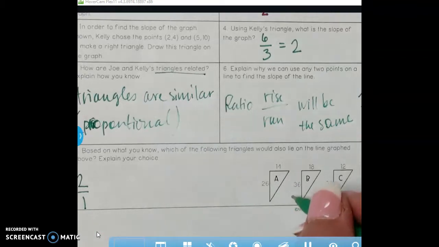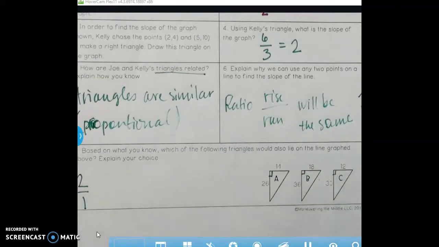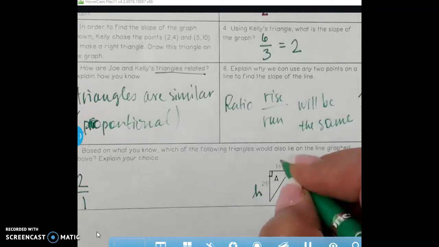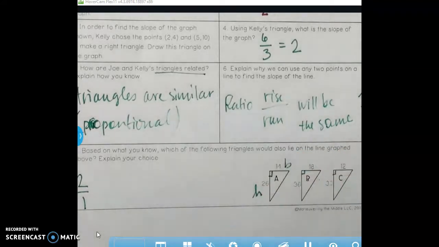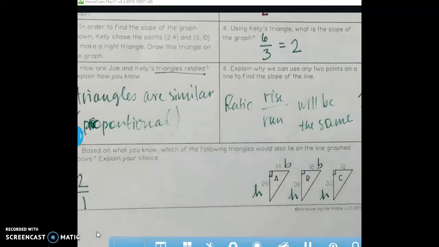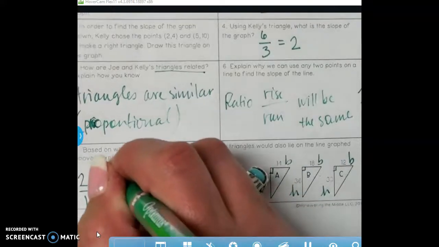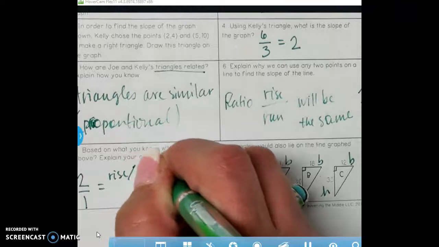When we have a graph and we're doing the slope, it all kind of makes sense, rise and run, and so on. With a triangle without the graph, it might look really bizarre. Well, it's not rise and run. This looks like a nice little right triangle that has a height of 26 and base of 14. Height of 36, base of 18. Height of 30, base is 12. So your rise and run are the same as the height of your triangle.